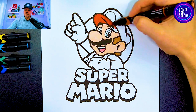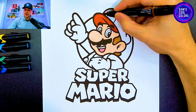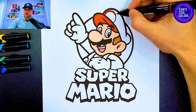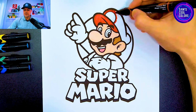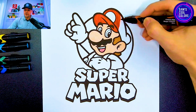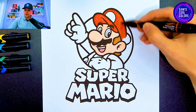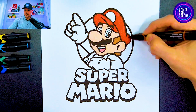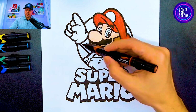And what we're going to do is, after we color in the front of Mario's hat, let's jump back up to the top. And up here, we also need to make the top part of Mario's hat red as well. So let's go one part at a time to just make sure we have a nice, neat page at the very end. Beautiful. So let's keep going all the way around, just like that. And now we have the back part of Mario's hat. And now we'll move on to the next part where we'll use our red, which is here on Mario's arm.